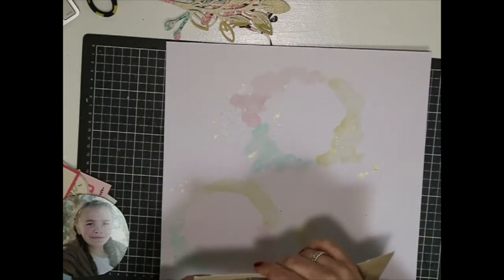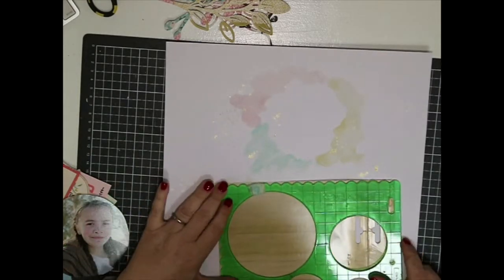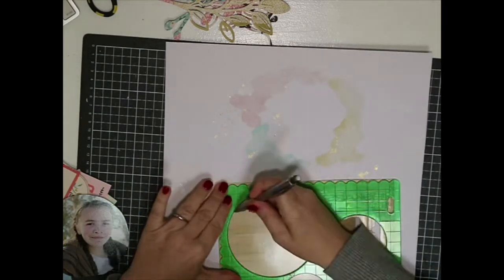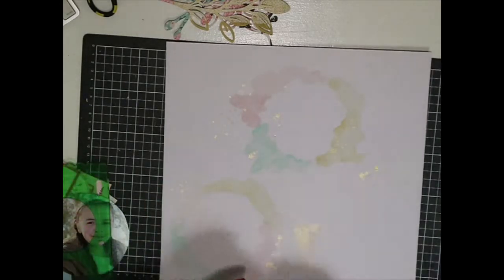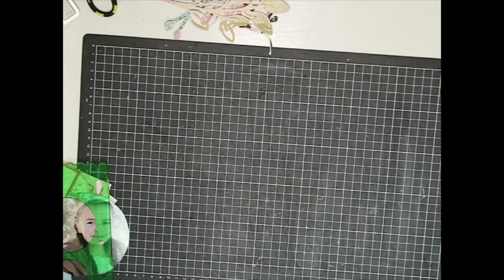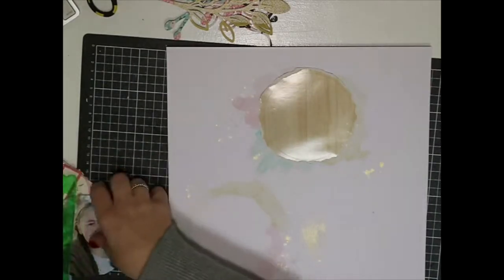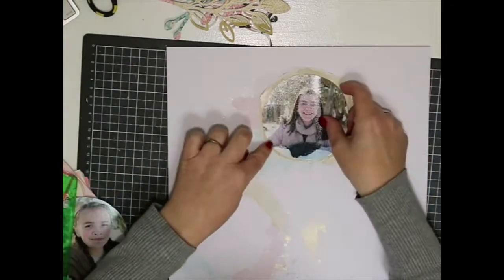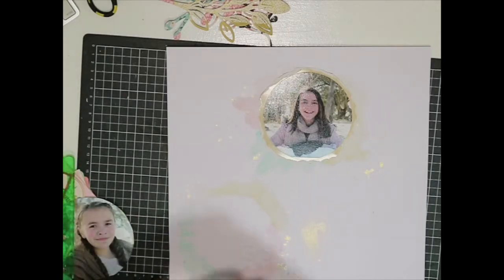So I've just grabbed the packaging from one of the Maggie Holmes Willow Lane, I think it was the die cut pack, and I thought that'd make a really great background for my top photo. So I've just drawn a circle and torn around it. And I'm going to adhere my top photo to that. And you'll see here the concept I have in mind.